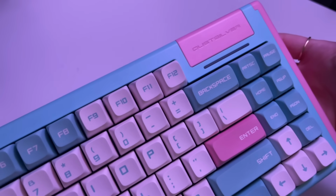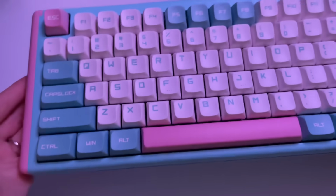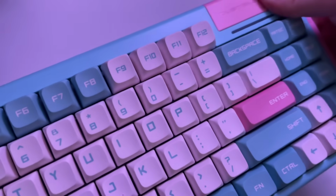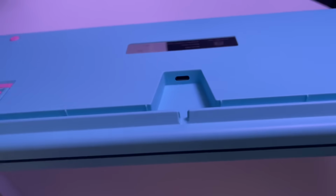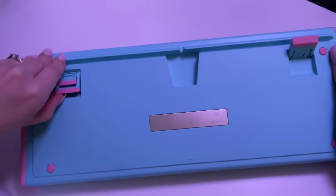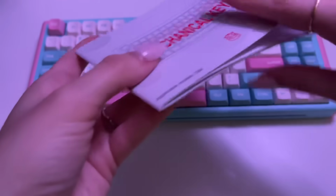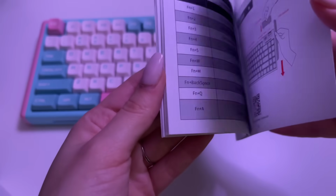It has exclusive PPT five-sided dye sublimation coloring technology for the keycaps. A lot of ABS keycaps wear down a lot quicker and develop an unwanted shine. I've definitely seen keyboards getting really greasy over time, so these are very high quality keycaps. Hot swappable, everything feels nice and smooth, and look, you can change like baby stand and the normal stands. I do use a Mac, so I'm glad that it works with Mac as well as Windows.